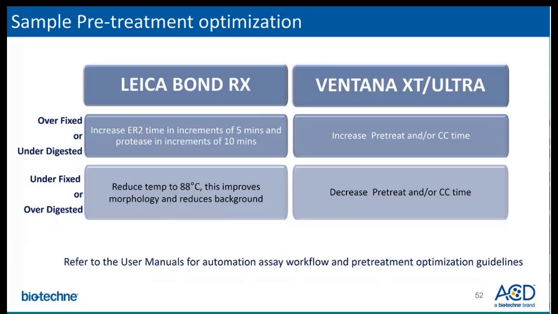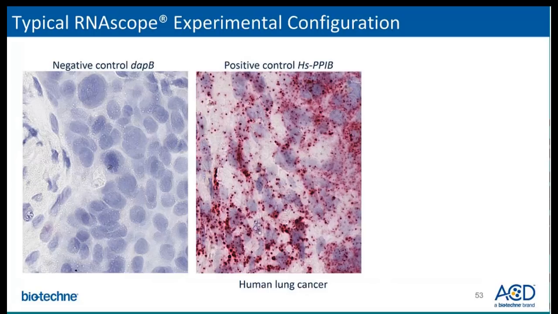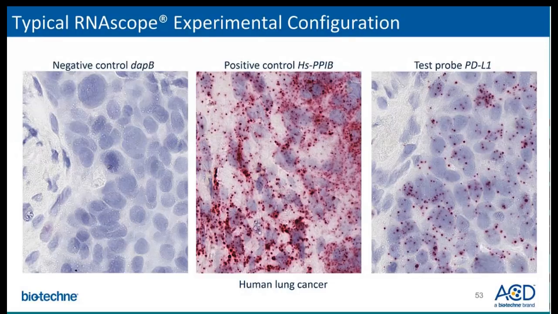Optimizing on the automated platforms is also similar in that you would change your epitope retrieval time and temperature as well as time spent with protease. Provided that the target is expressed in the sample and the protocol is followed as recommended, the RNAscope assay is pretty much guaranteed. Because tissue samples can be highly variable, proper sample preparation and the right controls are essential. Tissue samples must be properly fixed and prepared to ensure good RNA quality and no background due to poor fixation. ACD provides guidelines on how tissues should be fixed for optimal performance.